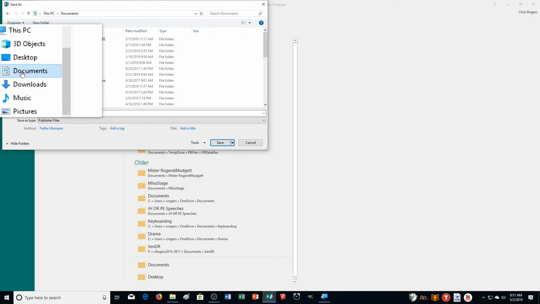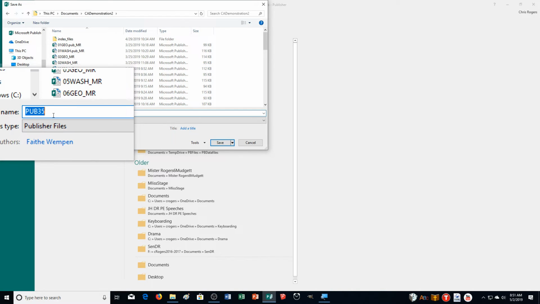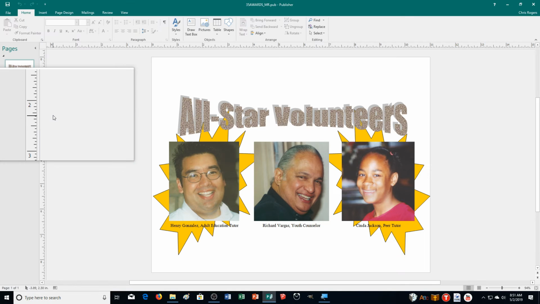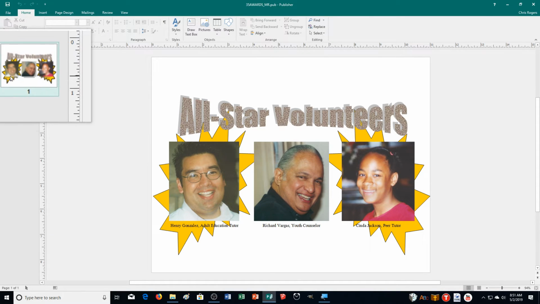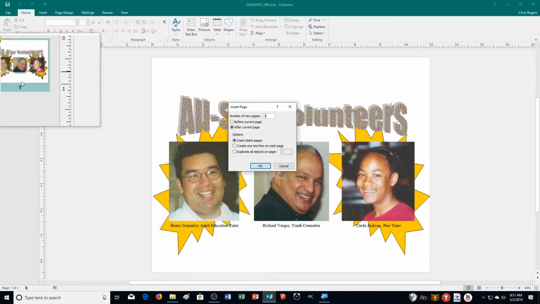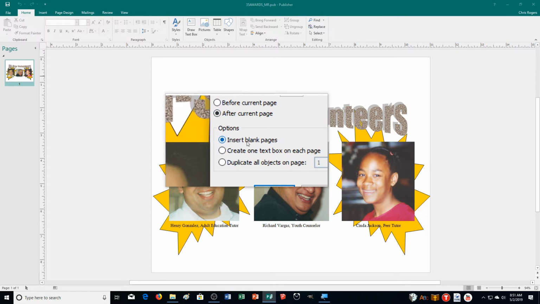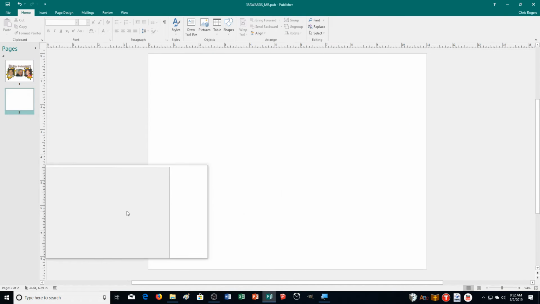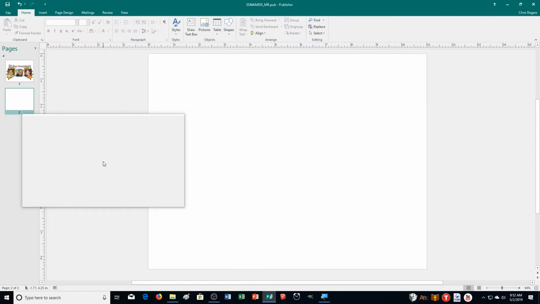Now let's go to our folder first, or your flash drive. So 35 awards underscore your initials. It says we're going to insert a new blank page after the first one. So if I click up here, or right click, excuse me, I can choose insert page, and I'm going to tell it to go after the current page, just like that. And now we're displaying the current blank page.